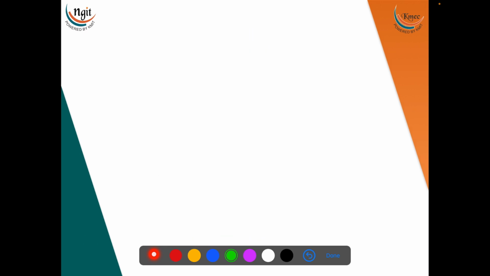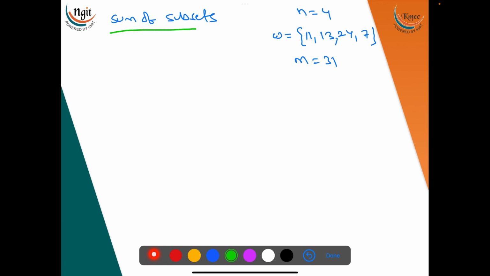Now let's get started. Let's get a clear idea about what is backtracking and what we will do in backtracking. Generally, backtracking is a modified depth first search of a tree. Backtracking algorithms determine problem solutions by systematically searching the solution space for the given problem instance. So let's assume some problem. I'm taking the sum of subsets problem. I'll explain what this problem is, then we'll find the solution using backtracking.